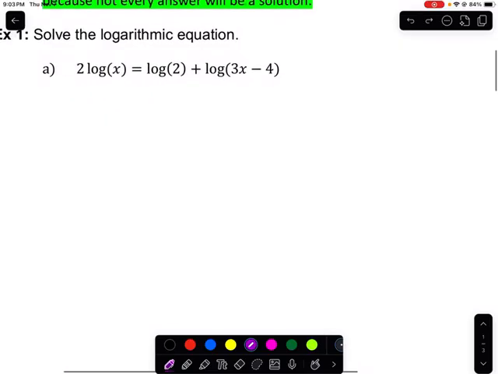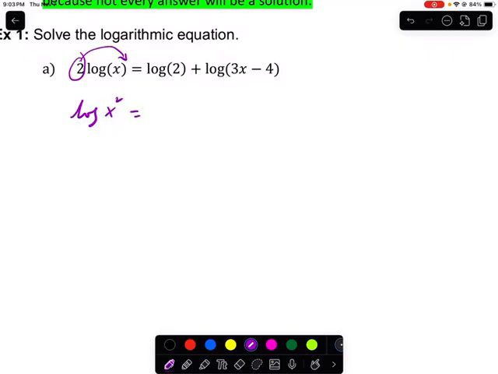So first example. We have one log term on the left and two log terms on the right. I'm going to keep them where they are, but try to simplify, meaning if there is something in front of the log, I have to remove that. How will it get removed? It will go inside the log and become the power of the argument. So the left hand side will become log of x squared.